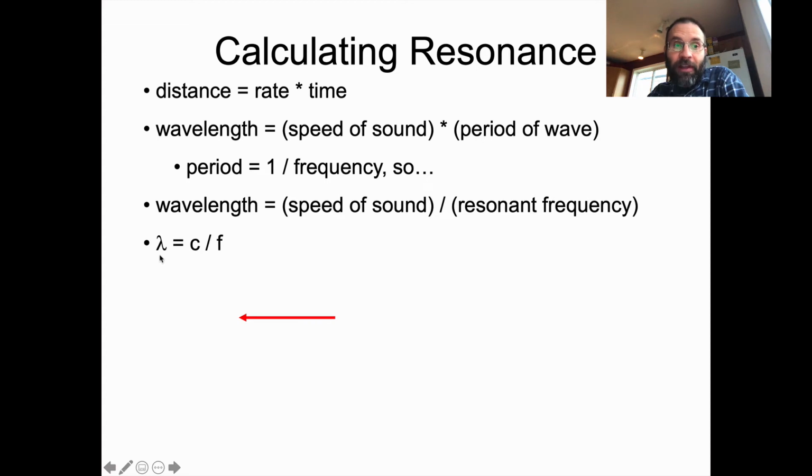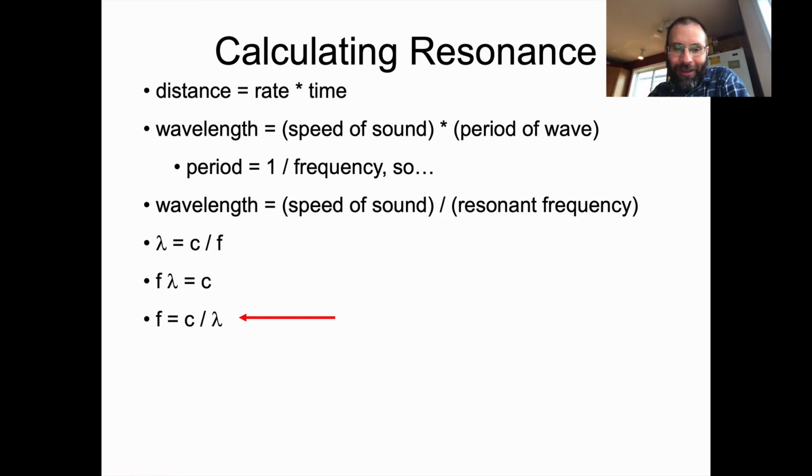But at this point, we kind of just have to work with the algebra. This is the basic relationship. What we want to do is figure out how the length of the tube determines the resonant frequency, and we have to work through lambda to get there. So we're going to flip things around here with algebra. We're going to multiply both sides of this equation by f. That gives us f times lambda equals c. And now for the next step, we're going to divide both sides by lambda. If you divide this side by lambda, it gets rid of the lambda. You divide the other side by lambda, you get c over lambda. And now we know that frequency is the speed of sound divided by lambda.